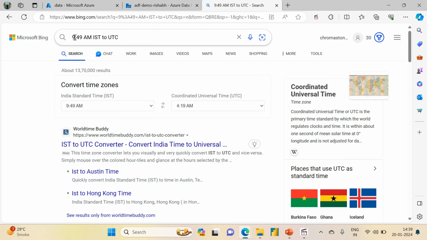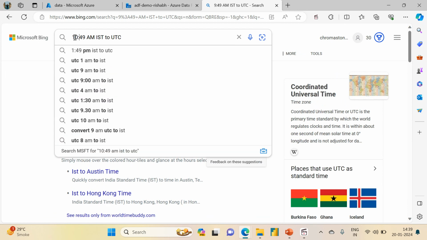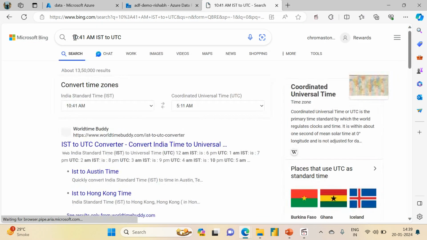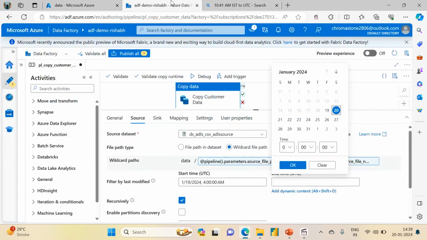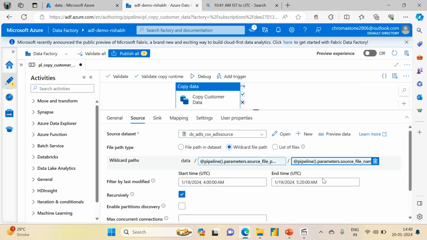Let me convert 10:41 a.m. IST to UTC. So it's 5:11. Instead of that, I'm going to choose 5:20. Okay, click. I'm not saving it, so I'm not going to publish it. I'm just going to click on debug.